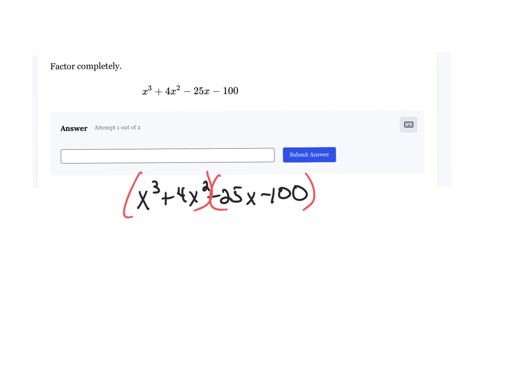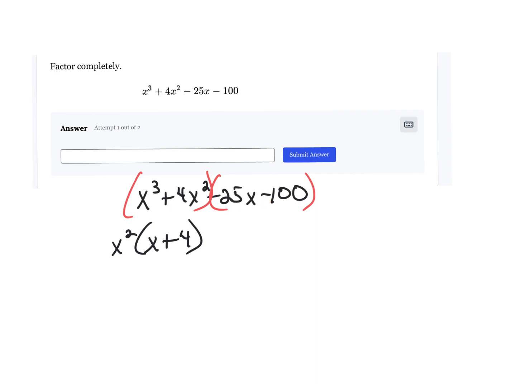Okay, so let's look at the first set here. We have x cubed plus 4x squared. The only thing they have in common is an x, and we can take out x squared because, again, x squared is the lowest of the exponents. So we'll factor that out, and then what remains is x plus 4. Now, again, this is another example where both of these are negative. If they're both negative, you can factor out the negative. If they're not both negative, then you just factor out the positive.